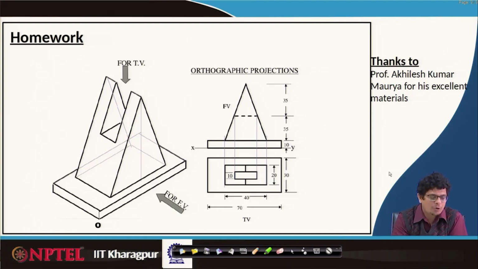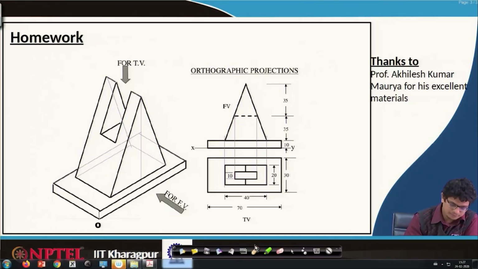In the last class, I have asked you to construct this three-dimensional picture into projectional views. We have this kind of pin kind of structure. The answer for this pin kind of structure, the views what we are going to get, this entire portion turns out to be this one, and this entire triangular one we will see it in that way.